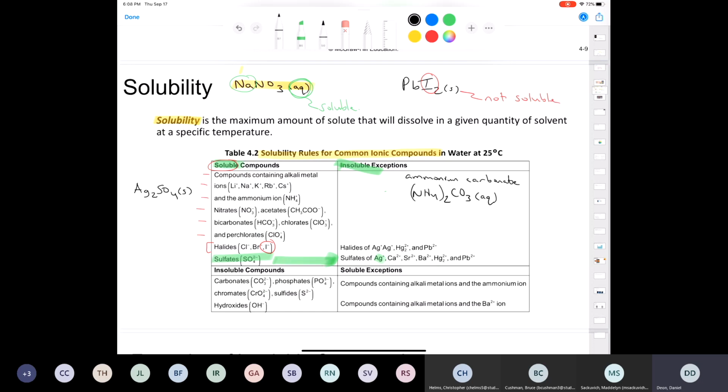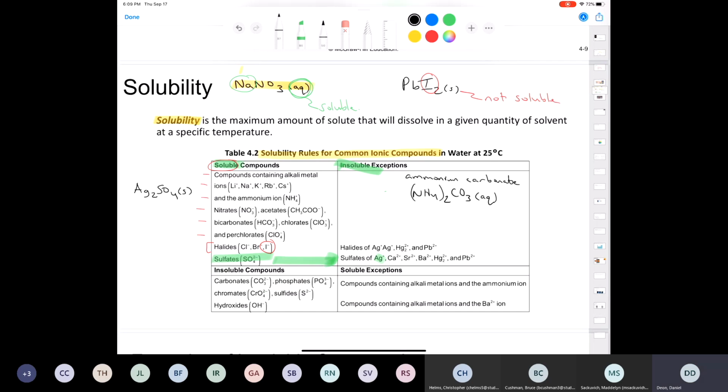There you go. You know how to use the table. I will provide you this table on your next exam because you might need it to solve a problem or two. But yeah, that's all there is to using the table. And you know what? The more practice problems that you do, the more accustomed you are to using this table, the easier it gets to use, and the more you'll be able to just look at compounds and say, hey, that's always soluble. In fact, I've taught this class before where I actually asked students to memorize parts of the table. Anyhow, but again, I'll provide it to you.